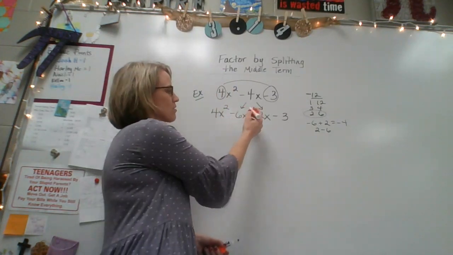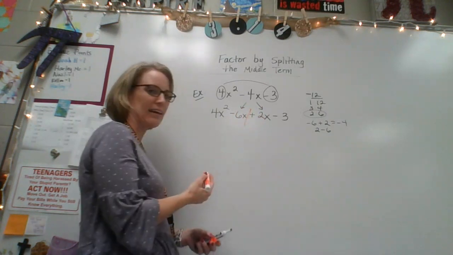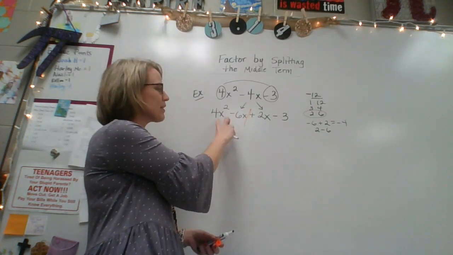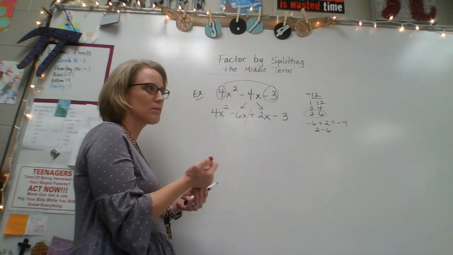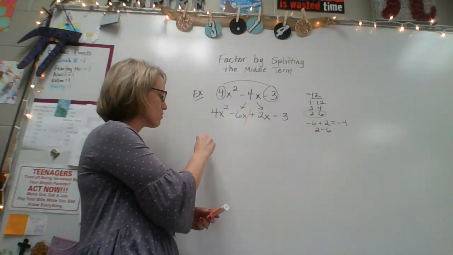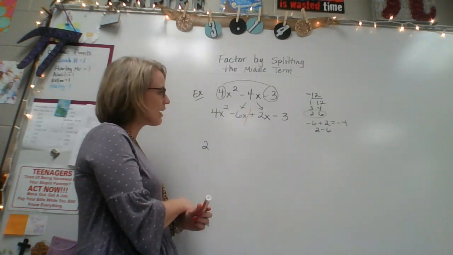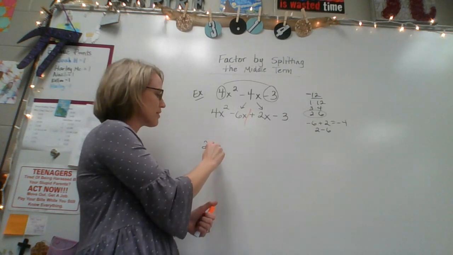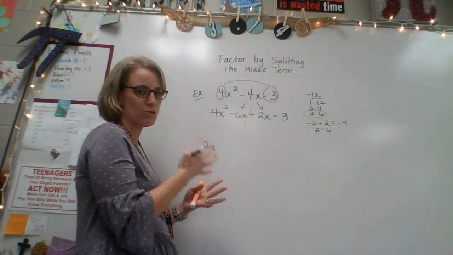Okay, from here, what we're going to do is a little greatest common factor, or factor by grouping is what it's called. So we split this problem in half, and we're going to think about what is the greatest common factor between the coefficients 4 and 6. The biggest number that divides into both of those is 2. So we're going to factor out a 2. And then since this term has an x squared and this one has an x, we're going to factor out an x because they both have at least one of them.